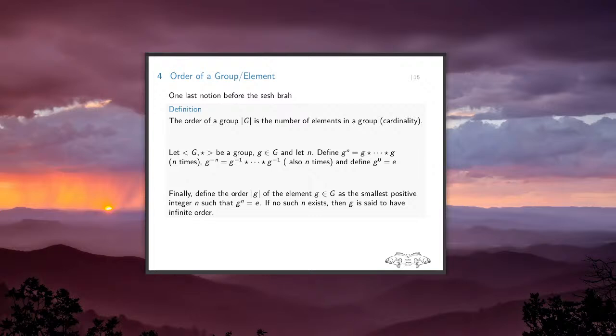And this seems maybe not that interesting right now. I mean, the order of a group, obviously, knowing how big it is is probably useful. But knowing the orders of elements inside it is actually super important, because it lets us distinguish between different groups of the same size. For example, there are 2 groups up to isomorphism with 4 elements in them, and they are distinct, and one of the ways you can tell they're distinct is the order of their elements. For example, the Klein group has no element of order 4, whereas Z4 does. So that's a way to distinguish groups. So this order business is good stuff.